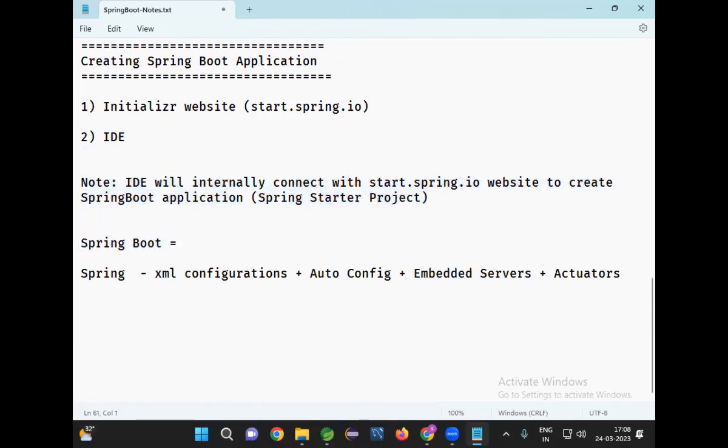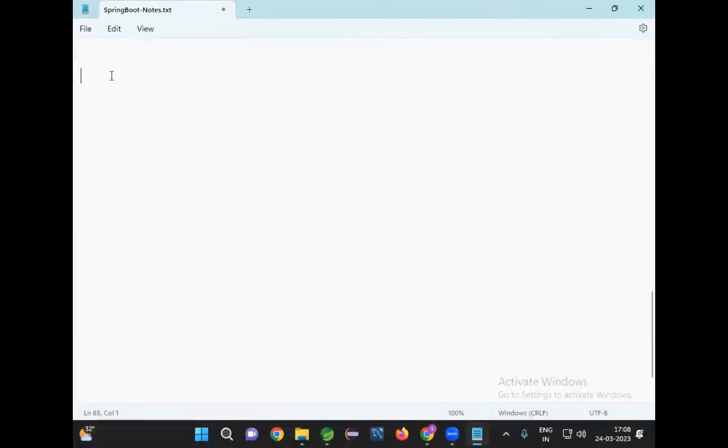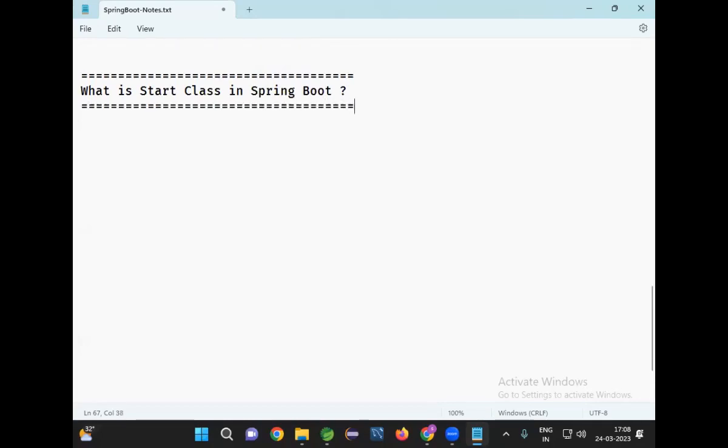Now, today we need to understand one important concept in Spring Boot, that is the start class. What is the start class in Spring Boot? When we create a boot application, by default, one Java class will be created with the name Application.java. That class looks like this: public class Application.